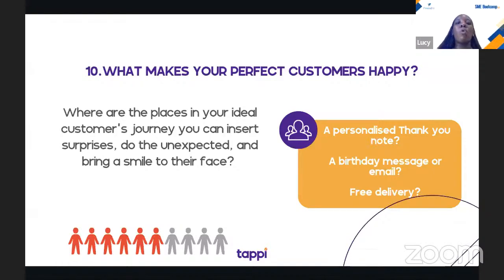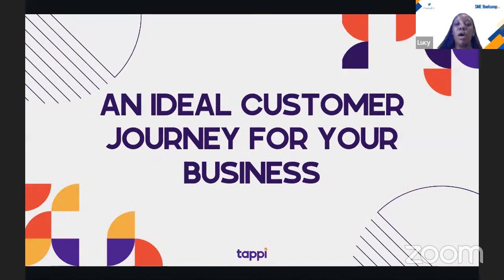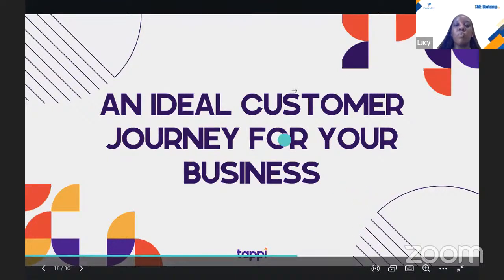So what makes them happy, right? Do they want free delivery, which you can price into the product? Do they want to pay in installments? So it's a question of what makes your customer happy. Back to the question, who is your customer? What makes your customer happy? So before we go through what an ideal customer journey looks like for your business, are there any questions?